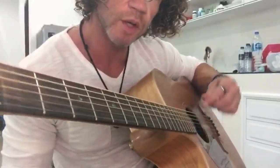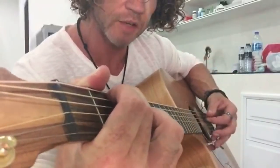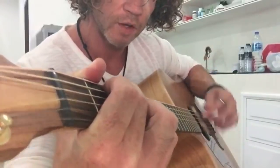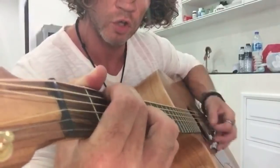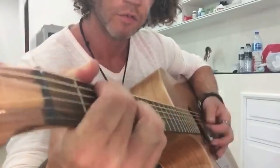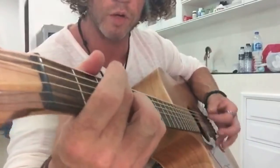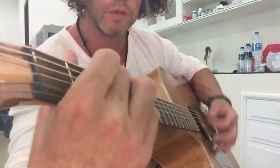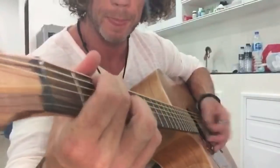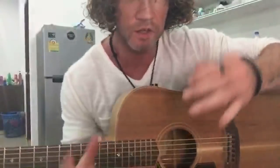Now the other thing I'm doing is I'm playing with the G chord, I'm playing the top strings. For the beginning of the bar, I'm playing the top of the strings, which is my bass note. And then I'm playing the rest for the rest of the song, or the rest of the bits. And then if I want to play a little riff, I can throw that in there. So that's my percussiveness in a nutshell.